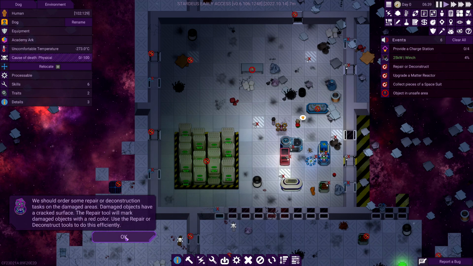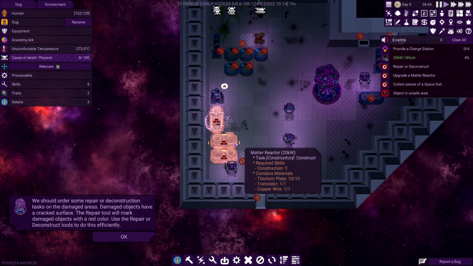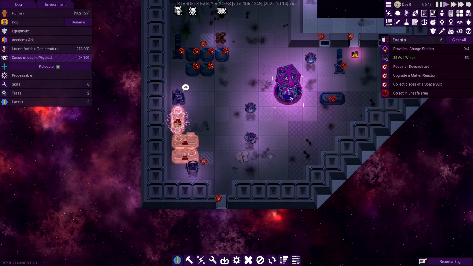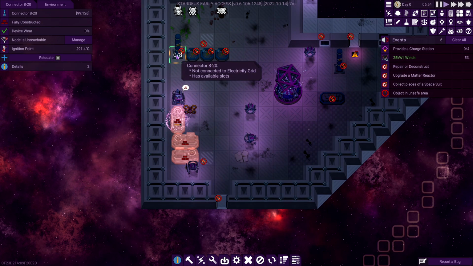We should order some repair drones to repair damaged areas. Yes, we should. But let's get these built first. So once these are connected, we can connect them up to the computer. We can also connect them to everything else. Now these connectors can only connect 8 items.